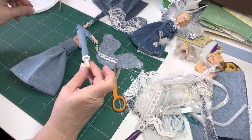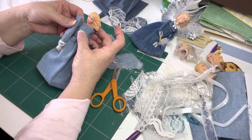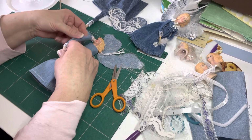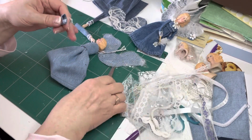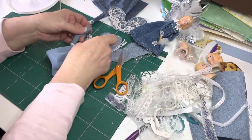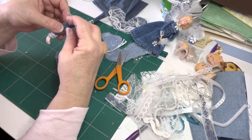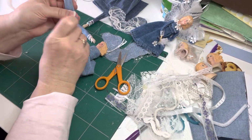Now we're going to glue our arms on. Make sure you get the right arm on the right side. I'm going to cut a little bit more off of this, I think. Just a tad more. And we're going to glue it right at the top of her shoulder. I'm really upset with myself that I wasn't more careful about getting this seam underneath.